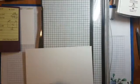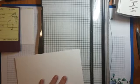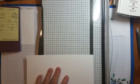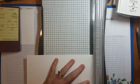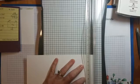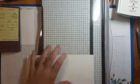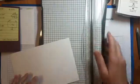So because the cardstock is 8 1/2, I know that I need to cut off 1/4 of an inch. So I'm just lining it up with the 1/4 inch line on this side of the cutting groove. There we go. And just cutting off a 1/4 inch. Get rid of that. And take this out of the way.